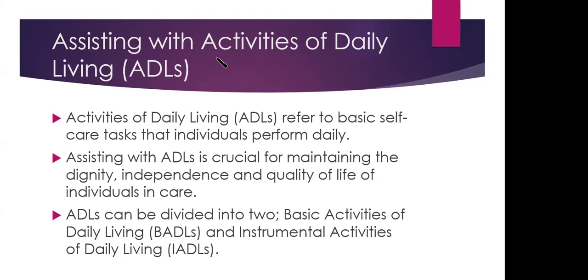So today, we want to look at these activities. What does ADLs mean? Activities of daily living, like I already said. Those basic care tasks that you perform daily for yourself. Brushing your teeth, dressing, of course, we put on our clothes every day. We brush our teeth every day, and we take our bath every day. We go to the toilet for toileting. So these are activities of daily living. Now, assisting with these activities is very important to help maintain independence.